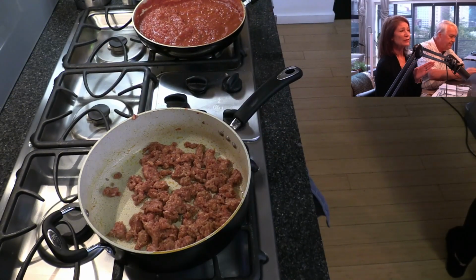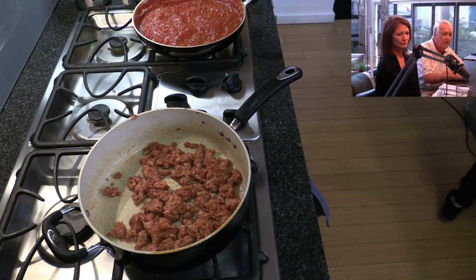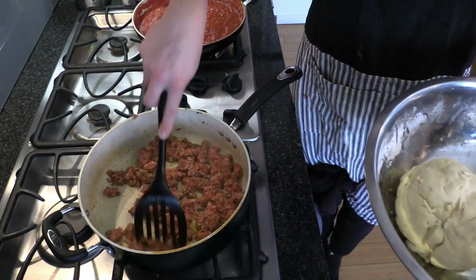So then the other thing you're going to do is cut up your peppers. I'll do the peppers after I cook the sausage. Let's check the dough again. It's been almost 20 minutes. Okay, I'll check the dough. It looks pretty much the same to me, if I'm honest with you. Uh-oh. So it's bigger. It's not there yet.